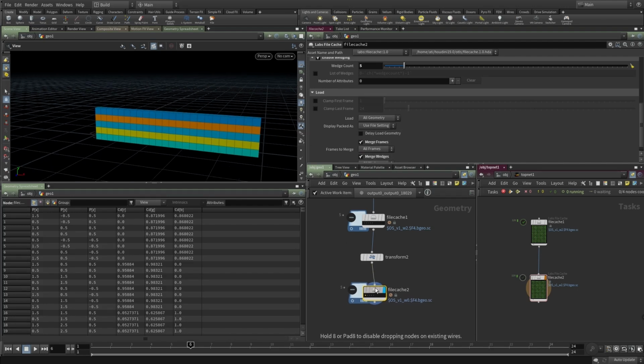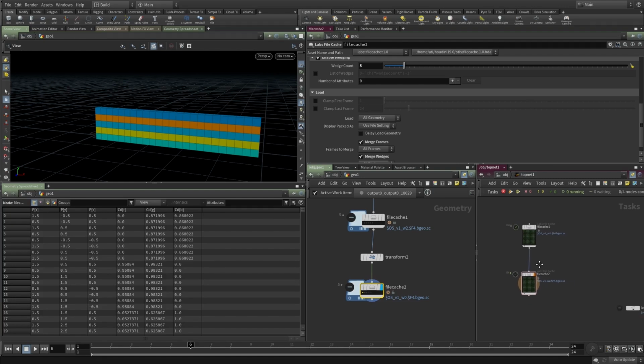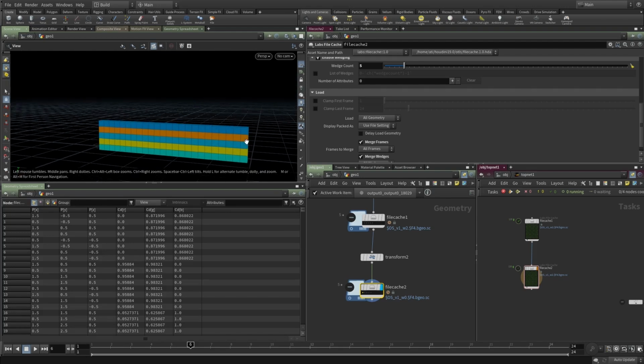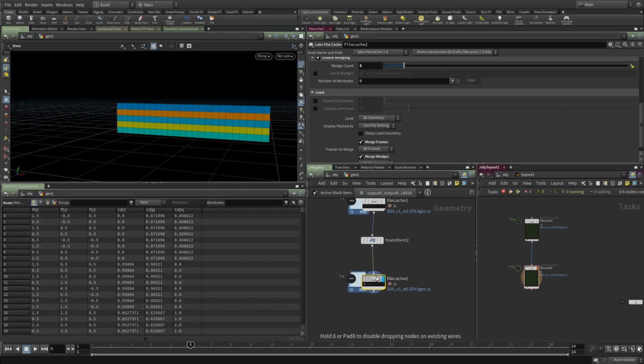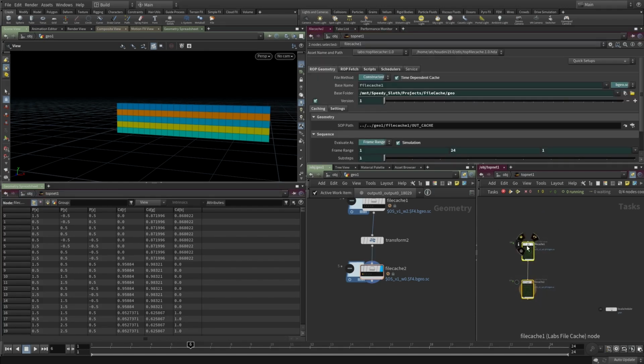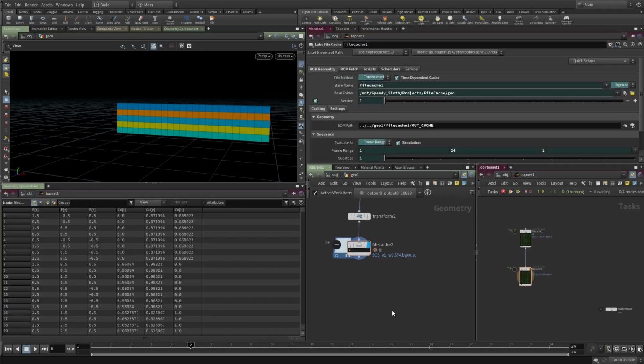This creates a couple of interesting scenarios when you build your topnet. For example, now this cache acts just like static geometry, because by merging all frames, we took away the time dependency, and by merging all wedges, we no longer have any kind of wedge indexes.